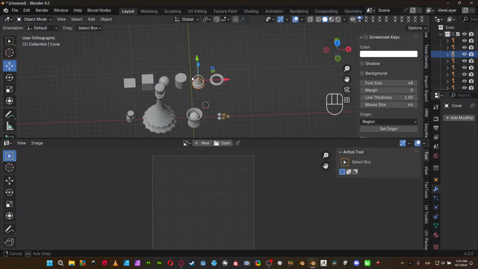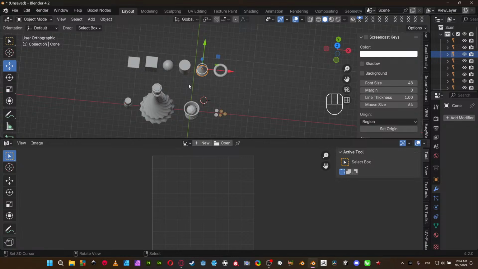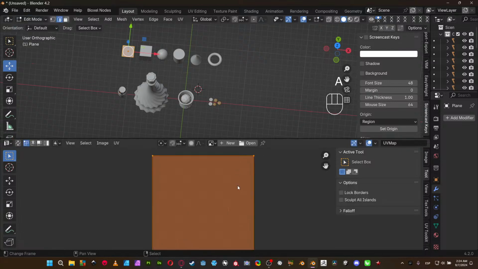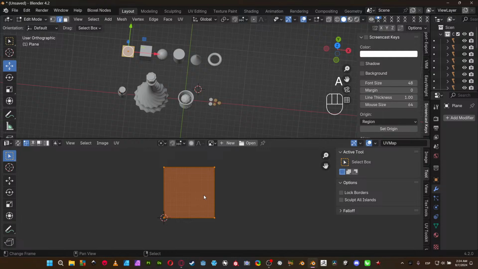So if you want to see, for example, any primitive or any object in here in the UV editor, the first thing that you need to do is just go into edit mode. So first of all, you're going to see this. What's going on in here? Here is the plane. The plane doesn't have any complexity, so it's already UV mapped. But if you just want to scale it, move it, rotate it, you can use these three tools in here. That's not a big deal.